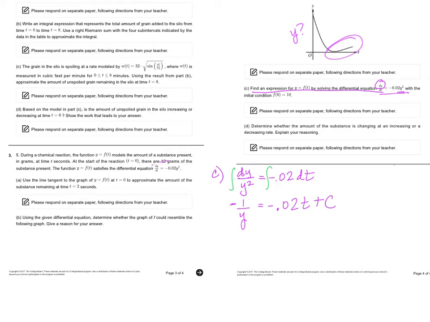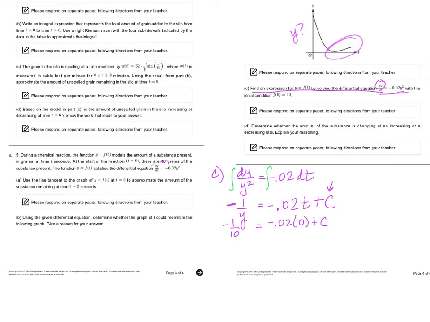And again, don't be confused, because if you kept the negative over here, you would have these as being positive. I'm going to get the same thing both ways, so that really doesn't matter. Make sure that you are putting the plus C right in that step right there. Now I'm going to use my initial condition. It said that f of 0 is equal to 10. So when I put in 0 for t, I should get 10 for y.